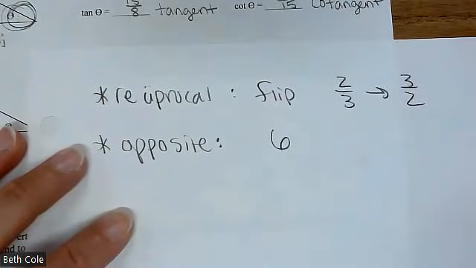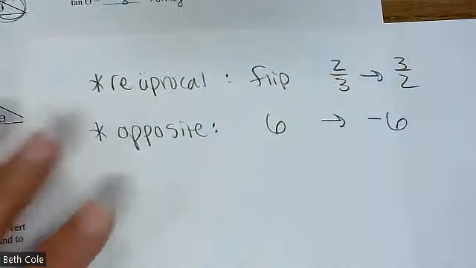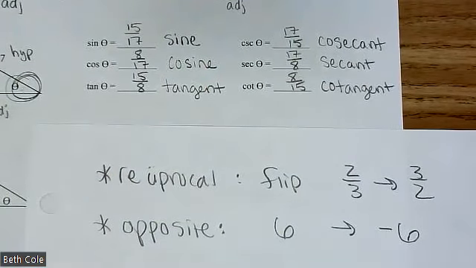Here's what I get a lot of times: people call them opposites. And if you say that, I'm going to correct you because it means something different. Here's what an opposite is. Give me any number, like a little number. Okay, 6. The opposite of 6 is -6. When you opposite something, you negate it. So if you say these are opposites, I'm going to correct you and say no, they're reciprocals, because it is different.